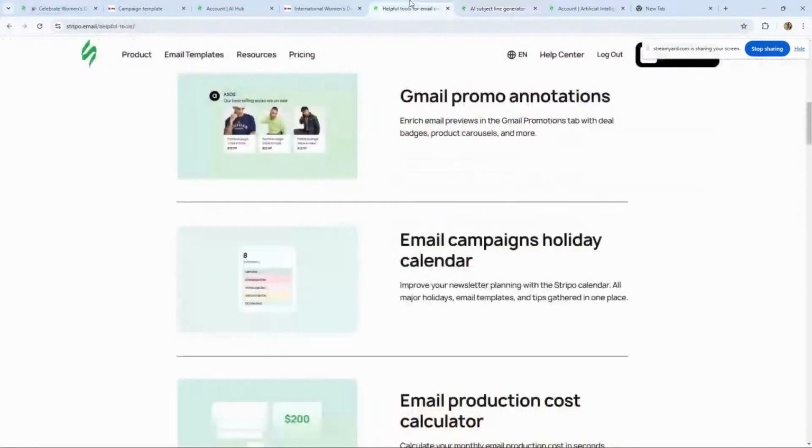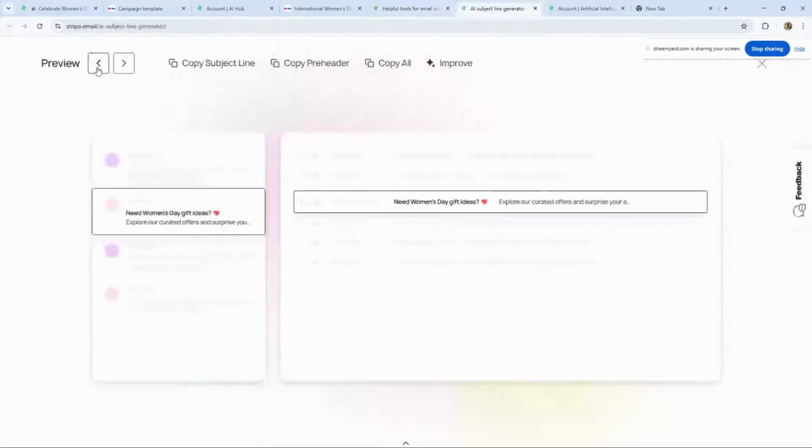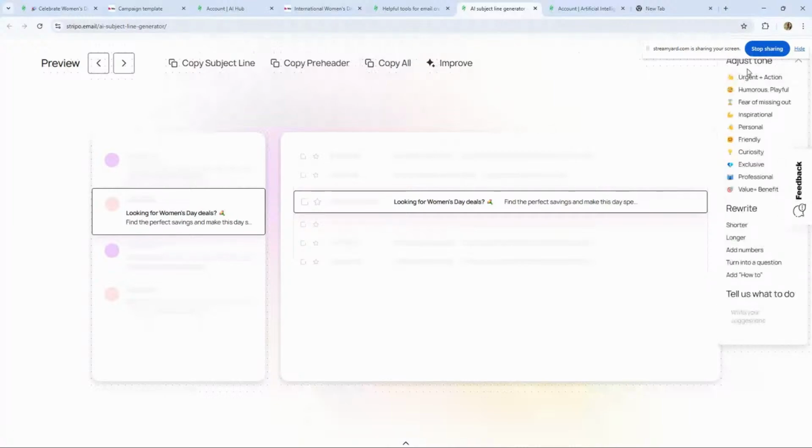Yes, and let's go. It's previewing everything. We can copy the line, copy the preheader, copy all, or we can improve. And we can improve it with the tone of voice of Cialdini. Let's improve it with urgent plus action, and rewrite with numbers.